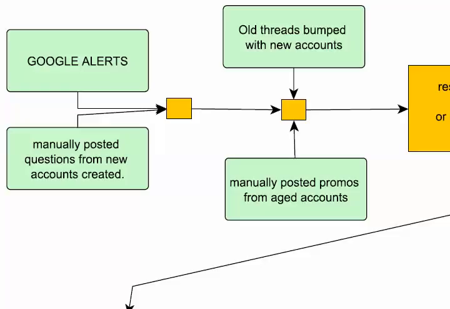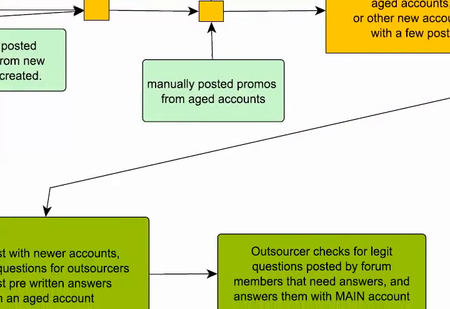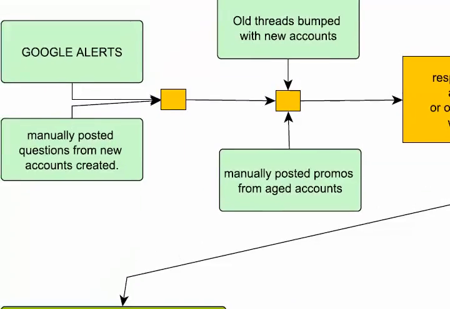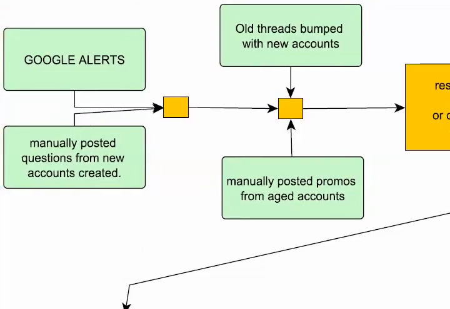So we've gotten some great traffic from these types of third-party mentions, and then we've really milked those posts, and we've had numbers of different accounts all posting questions and then answering those questions, or posting questions for us to answer using our main branded account down here, and then we can just log in with that main account and answer the question. But it's all done in a third party thread that was created by someone else, and it's a really powerful way to get traffic from these forums.